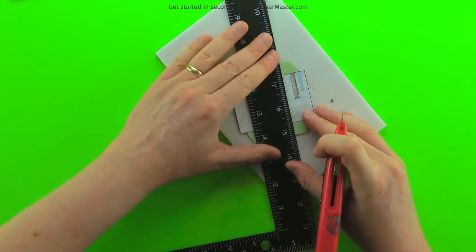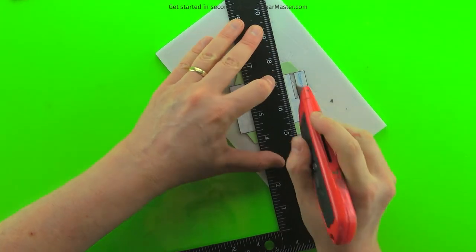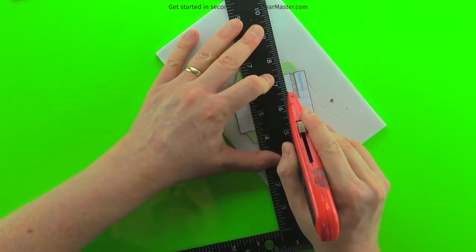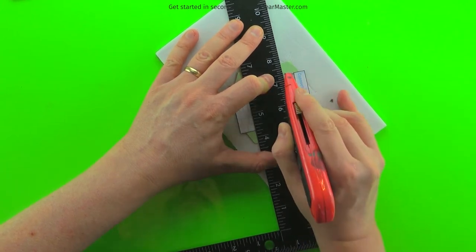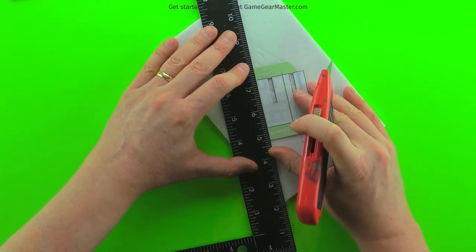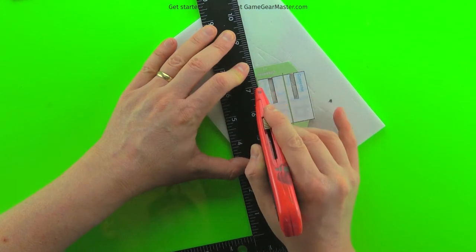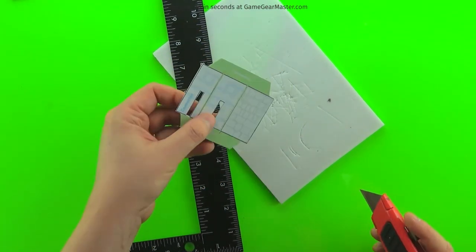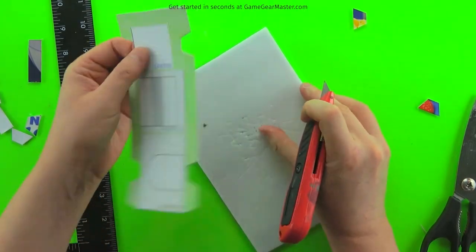So just grab a ruler, this will help you stay right in that little slit line there, and I usually do multiple passes because I want to make sure that I get that line nice and accurate and I also want to make sure that the template doesn't move when I'm making the cut. So a few shallow cuts until it breaks all the way through is a good way to go, and then it's just a matter of cutting out the other little voids.